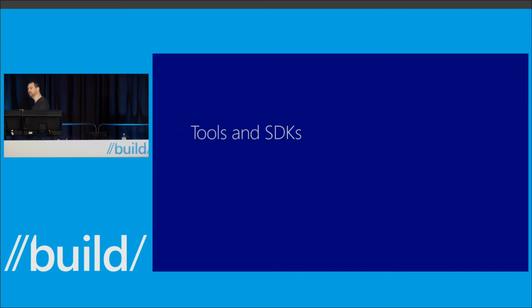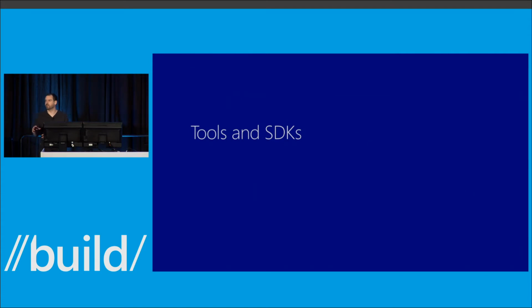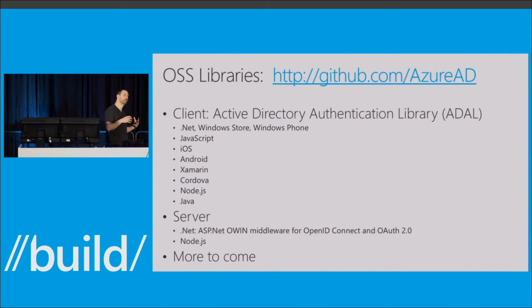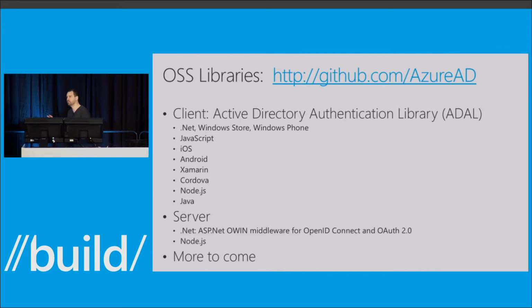But we've got tools and SDKs for pretty much every platform that you can use in order to be more efficient and more productive than having to go through Fiddler and getting an access token for every one of your customers. I'll start with Auth, because Auth is really the hardest piece and the piece where you want a library the most. And the Azure Active Directory guys have done, I think, an awesome job of building a ton of libraries. And they're all open source libraries.